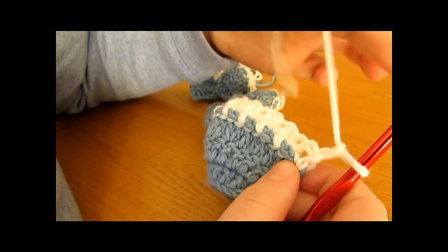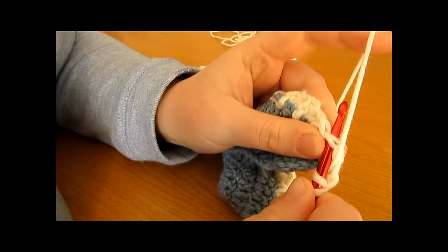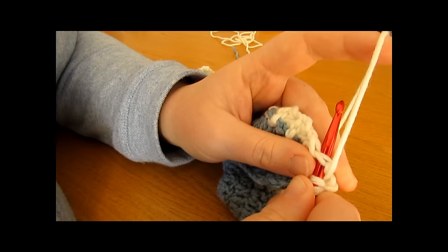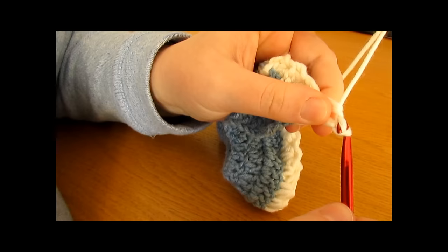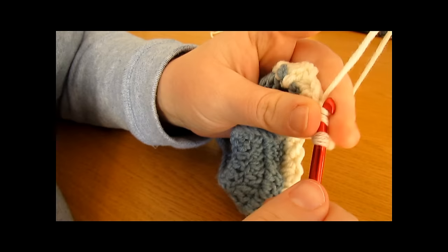So I'm going to yarn over and go into the first eye, which is here. I'm going to go into this stitch and work 1 half double crochet. To do a half double crochet, you yarn over and go into the stitch, then yarn over and pull up a loop, and yarn over and pull through all three loops on your hook. So that is 1 half double crochet, and I'm going to yarn over and go back into the same space and work a second one.